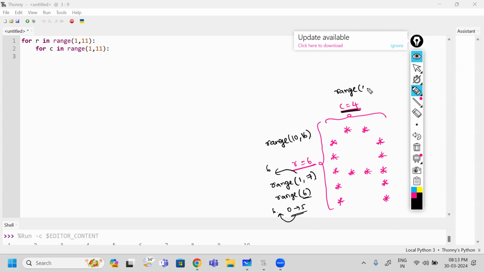You can write range 4, or range 1 comma 5. So do you need to write like this only? No, you can write any way, but I need 4 iterations. So here the row is going to be evaluated by the first range function.